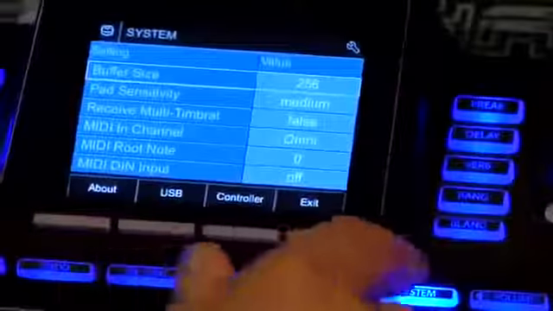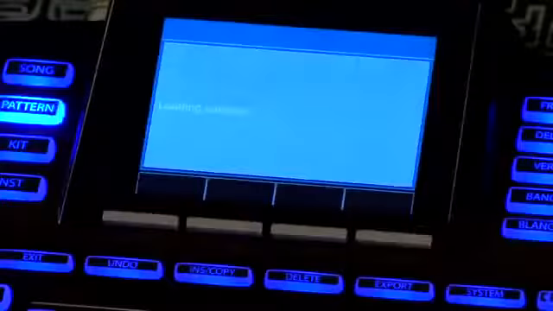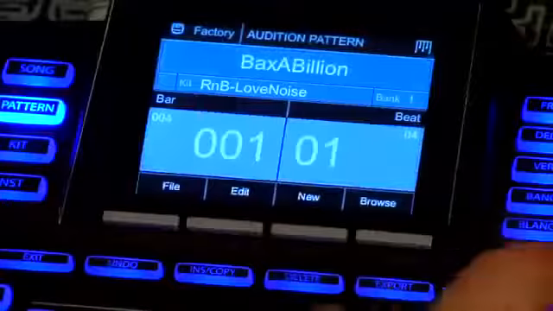So that's that. But then there's a couple other things here. One is controller mode. If I set the beat thing to controller mode, then it will control Beat Thang Virtual, and it's a full controller for Beat Thang Virtual. I can still use all the buttons and everything on here, but instead of switching modes on the machine, it's switching it on the software, and I can exit out of that by hitting exit at any time. It'll take me right back to the hardware as a standalone piece.